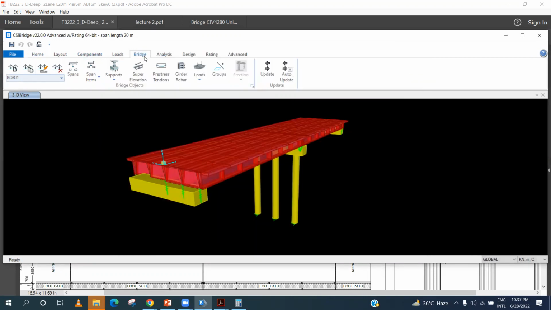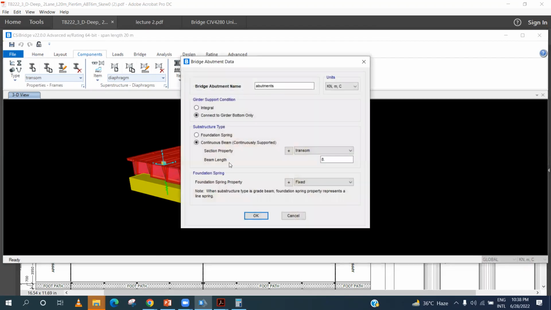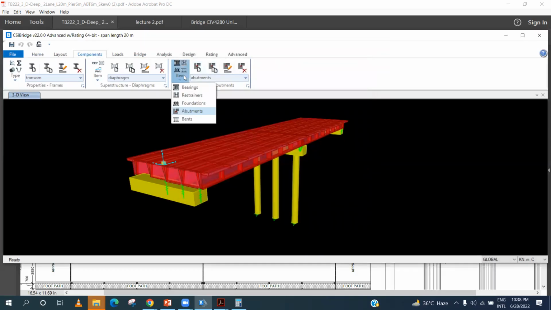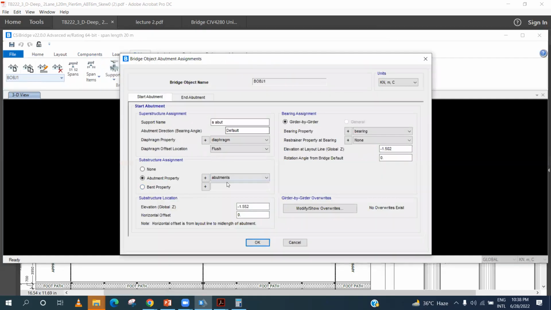Sorry, I selected the wrong option. So I will come to this one and select this abutment and abutment.